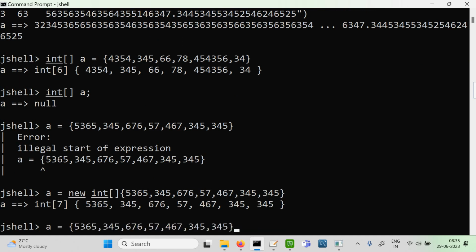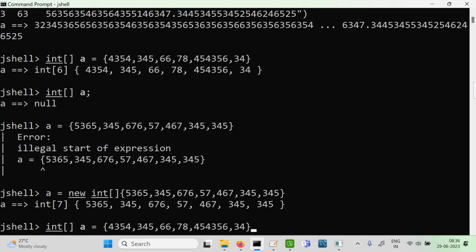But if you are doing the declaration and assignment in the same place, then it is fine. This is the declaration, int array A. Assignment to a constant, then this is okay. So any data type could be used for creating an array. You can have an array of any type.